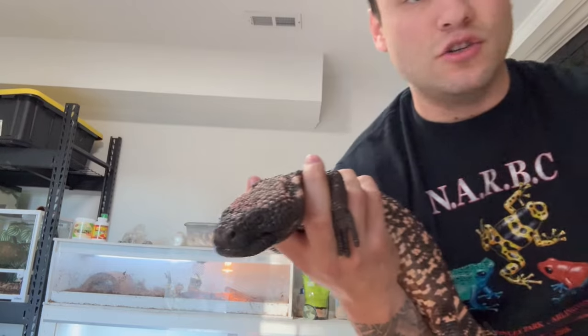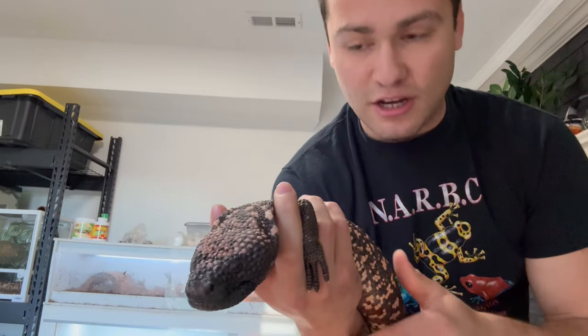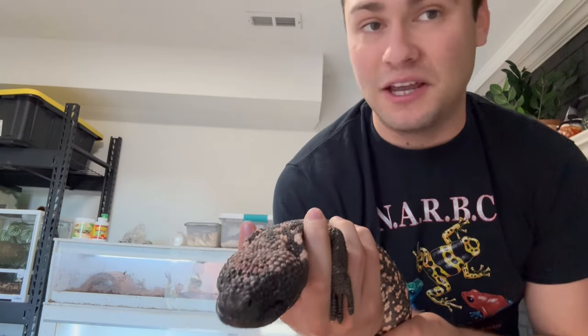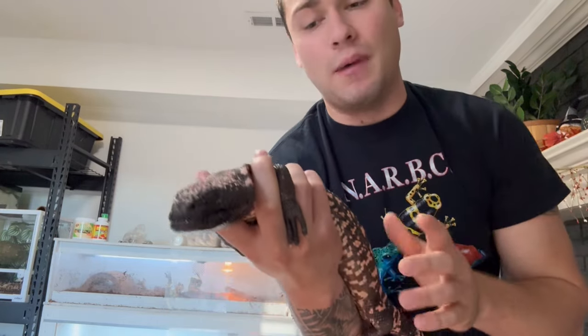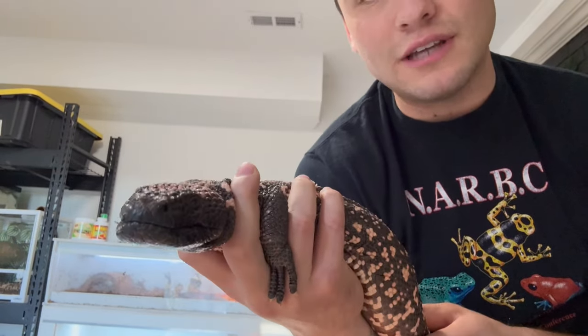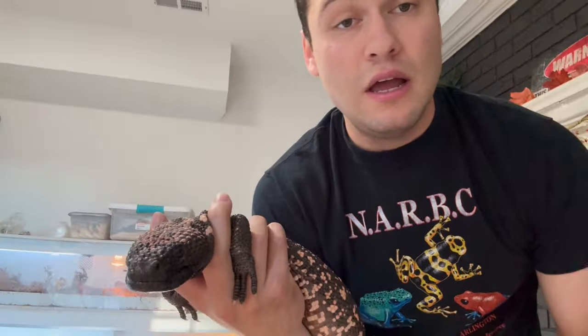Typically I would like to be more professional and wear gloves while holding the animal, and in most cases I do pick the animal up with gloves, but then I'll transition into holding it without gloves, which does pose a risk and is not something I would recommend. The precaution I'm taking is that my four fingers are on either side of the head, which means if the animal wanted to turn around and bite me, I have her restrained enough that she probably won't be able to get me.